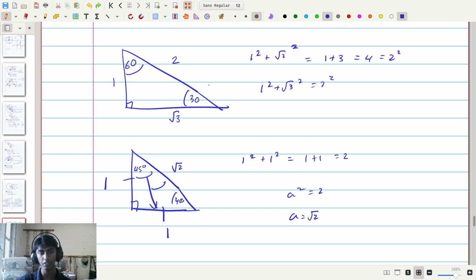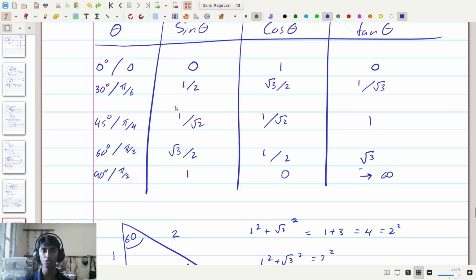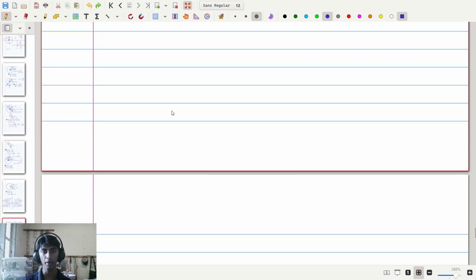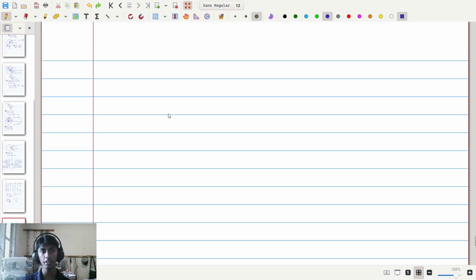So we can see nicely the symmetry here, and we can also see tan of theta, tan of 45 is opposite divided by adjacent, which is 1 divided by 1, which is 1. And finally, I will link an animation which clearly shows you this relationship. But for now, I'm just going to graph the three functions and not really explain too much.